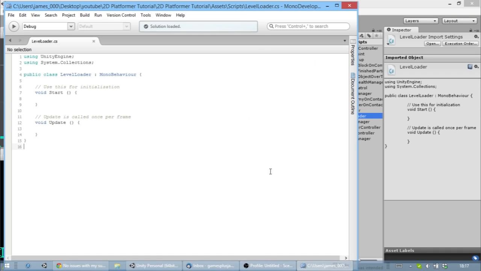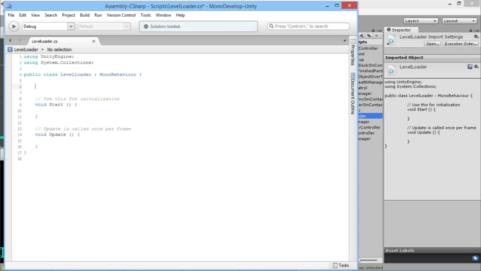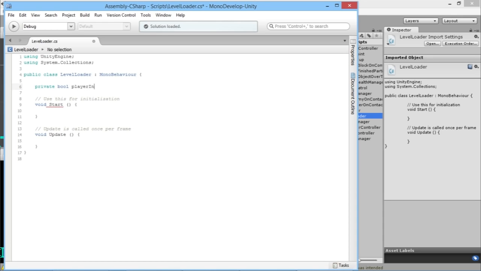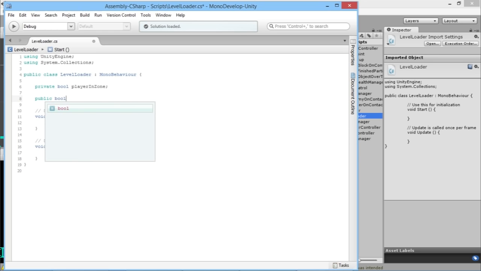second to open. Okay, once it's all loaded up for us here, we're going to need a few items in here. We're going to need a Boolean state so that we'll know whether the player is in the zone or whether he's out of the zone. So we'll do a private bool, and we'll just call it player in zone. That's how we know he's in the area that we've created. And then of course we'll need the name of the level that we're going to load. Obviously at the moment we've only got one level in the game. We're going to look at loading different levels after we create our little script here.